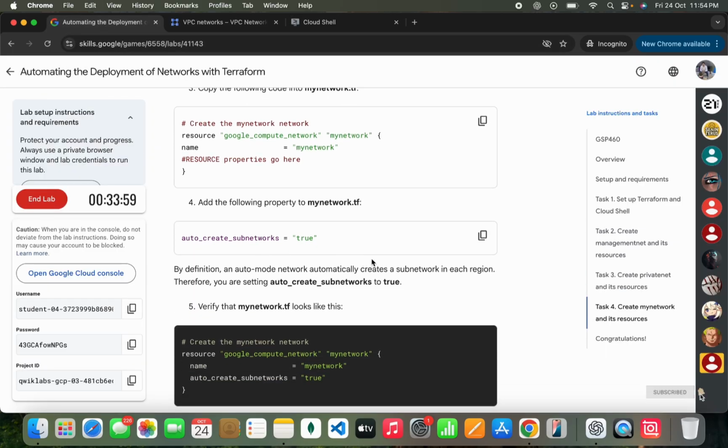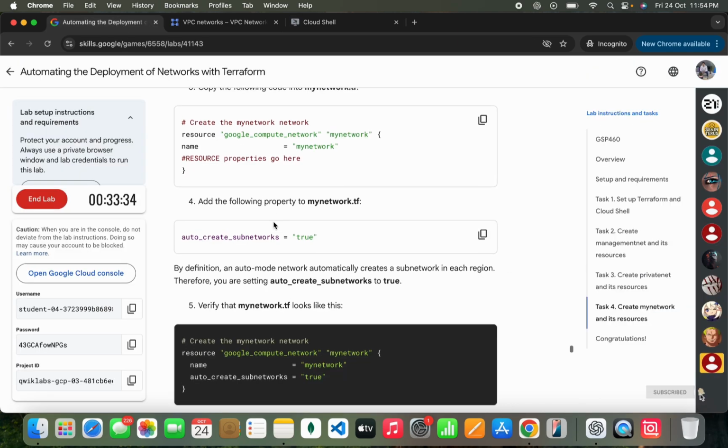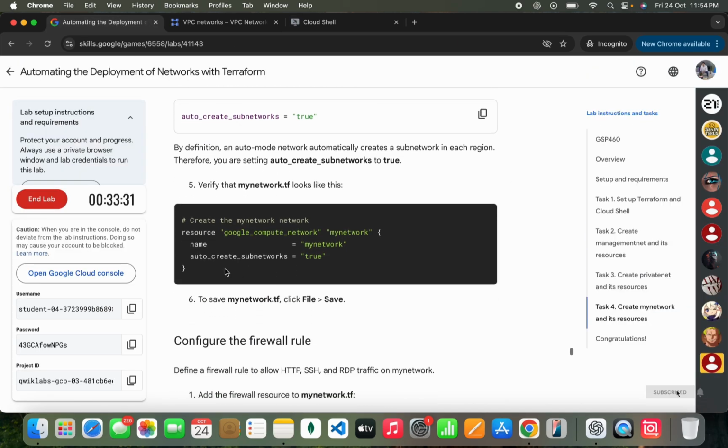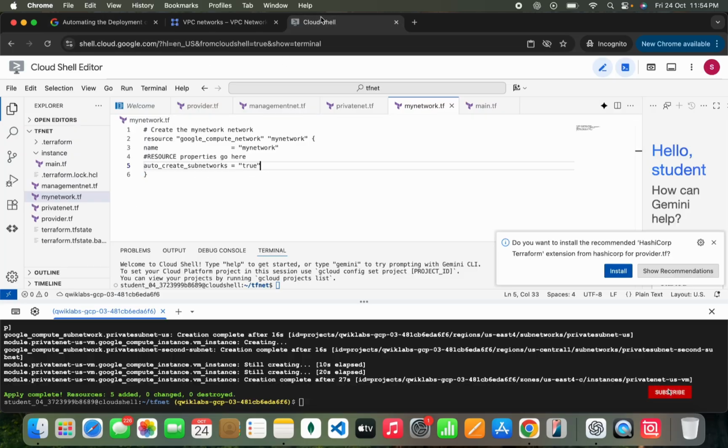Second instruction, we need to add one property. Okay, so here make sure you are copying the property just below the comment which they have added here. If you paste it outside of this curly bracket, that property is not going to apply here, because the curly bracket states the scope, so make sure you are copying the property in the correct scope. Also you can cross verify. Your file should look like this. Once it's done, click on save file.